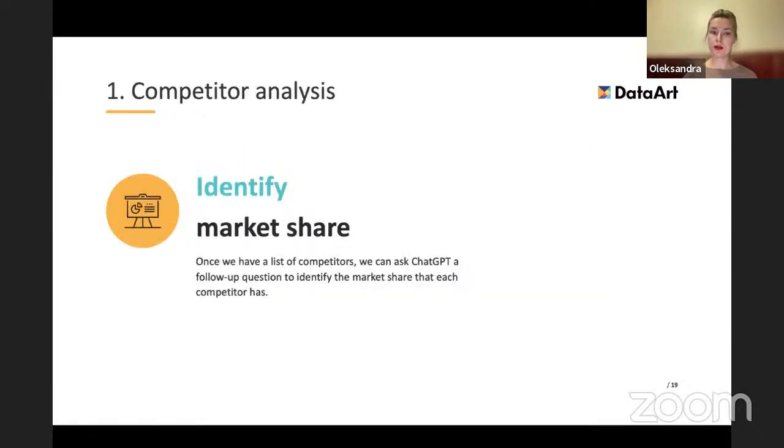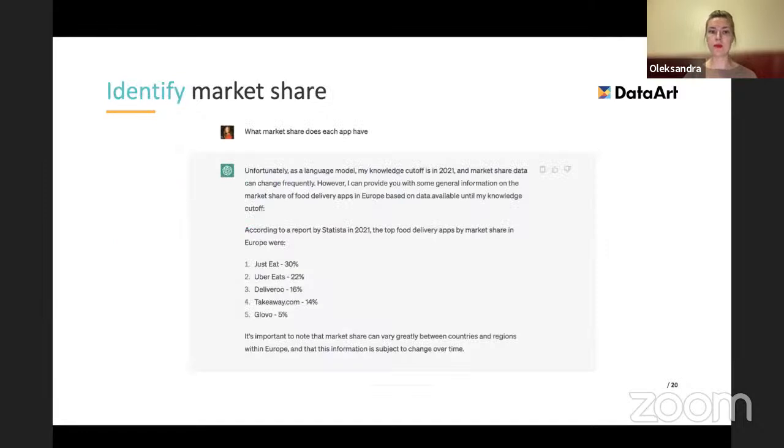Now let's try to identify the market share. And here, I want to draw your attention to the fact that it's already working with the context, because I'm asking for the market share based on the previous request. And let's see what the results are. Okay, the result is cut off, as we can see, for the reasons provided. However, it also points out that some additional research could be needed, and this is also one of the things that we should consider when working with AI, right? We cannot rely only on the data that the tool provides to us, because it can also be limited for some reasons.